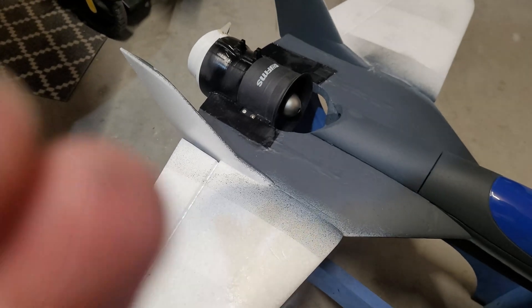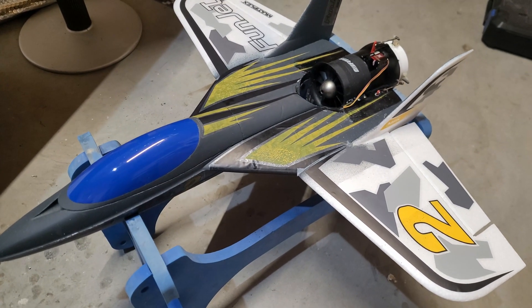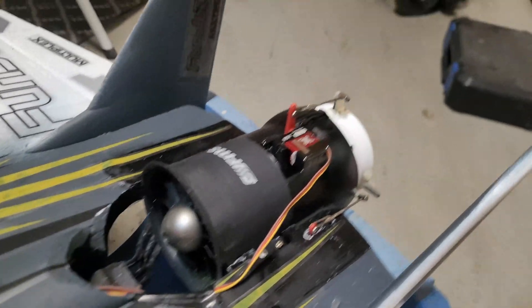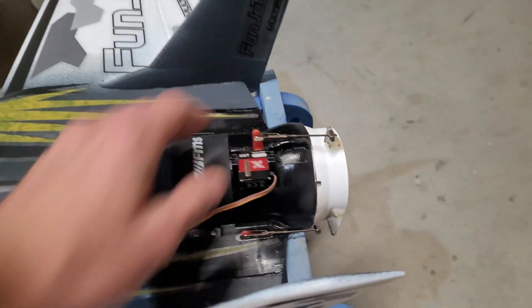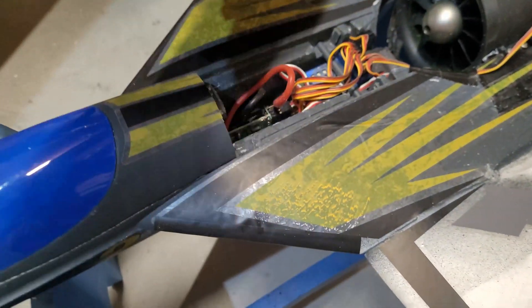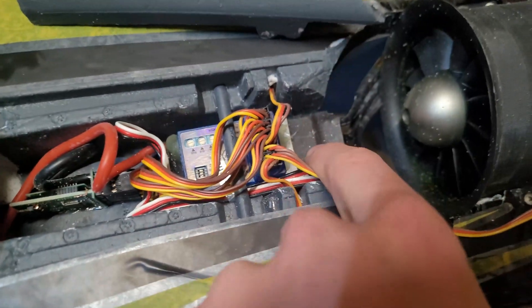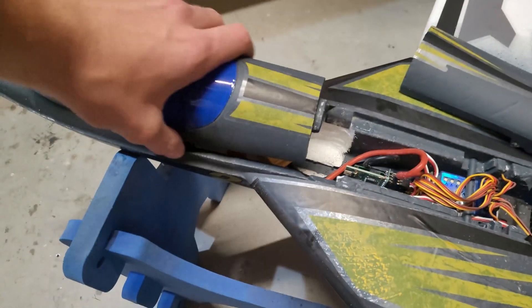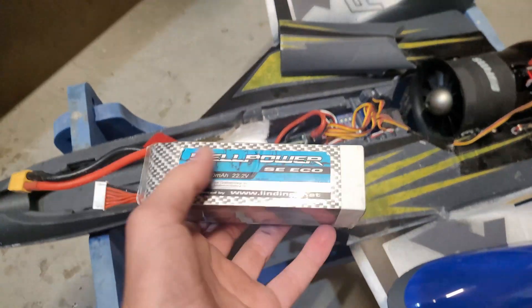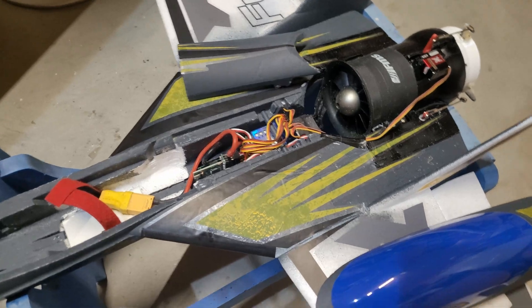Now I will apply some of the original stickers and install the servos and electronics. It's midnight and I've been working for hours just to finish this project tonight. The funjet is now completely finished — the EDF and thrust vectoring mechanism are mounted and work perfectly fine. The interior is also finished. If we pull off the rear hatch, we have a view of the receiver, the gyro, and the ESC. Opening the front hatch gives space for the battery. I installed a mounting for a huge 4000mAh battery to achieve a lot of power and flight time with my 80mm EDF.